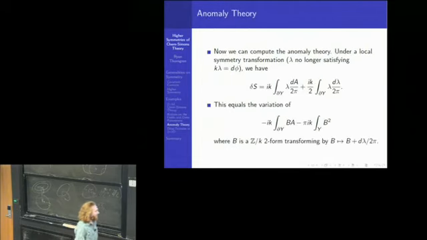So what is the anomaly theory? Well, now I need to tell you what a local symmetry transformation is, and that's just a shift where lambda is no longer locally constant. It's no longer flat. Okay. So you can just do this computation on the back of an envelope, and then guess what the 4-dimensional theory is. It's one of these BF theories. Okay, it will be the generator of BF theories in that dimension, the root phase of the topological twist. So it has the non-trivial twist. It has to, because it's a non-trivial anomaly.